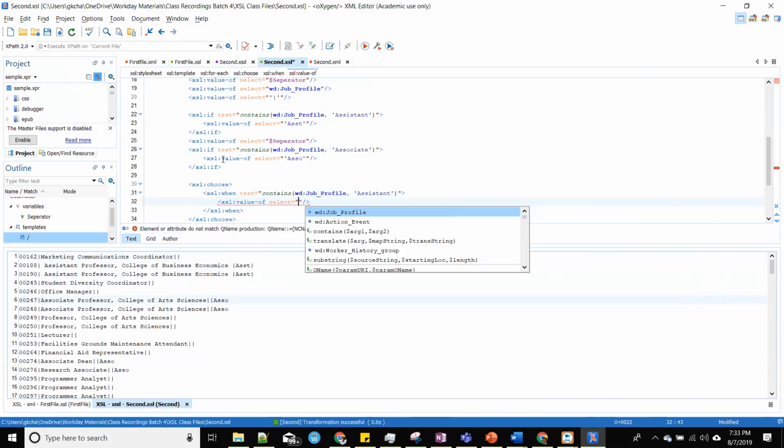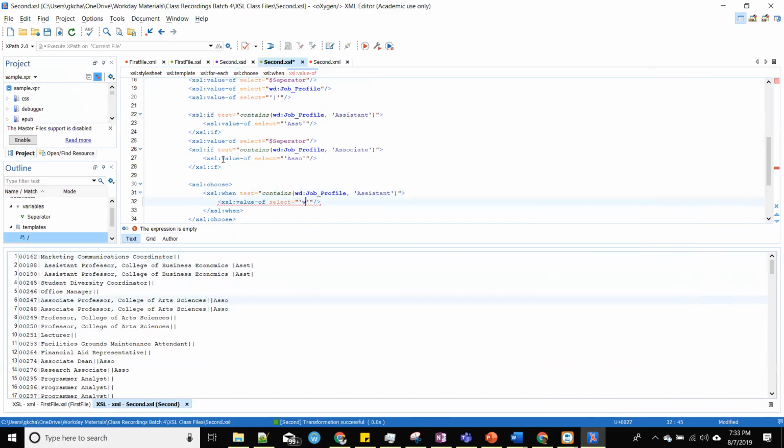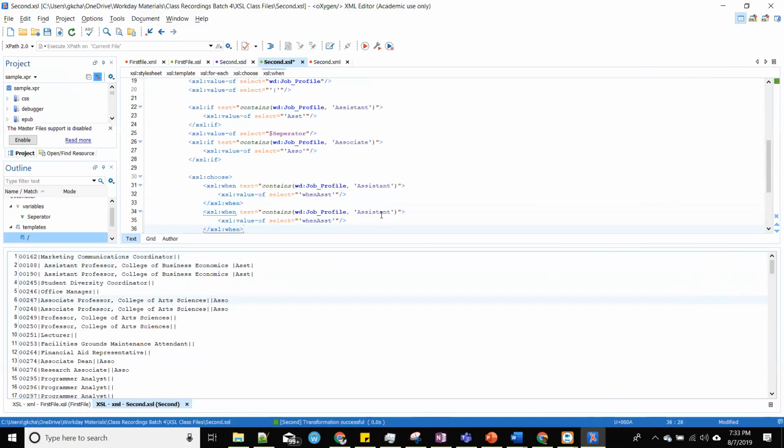I'll select when ASSP, copy this line and paste it again. Instead of assistant, look for associate and give me ASSO.